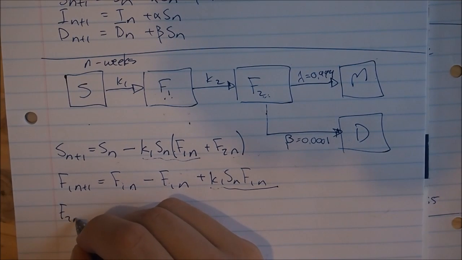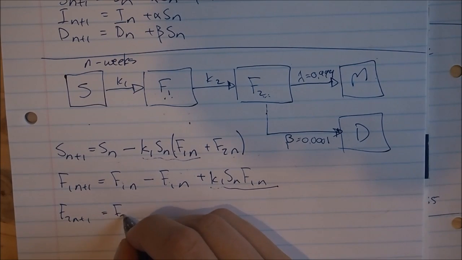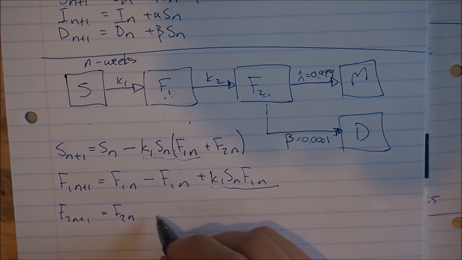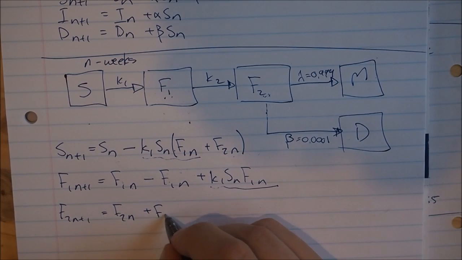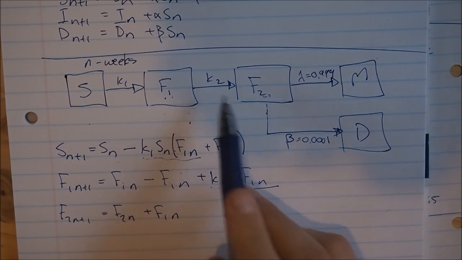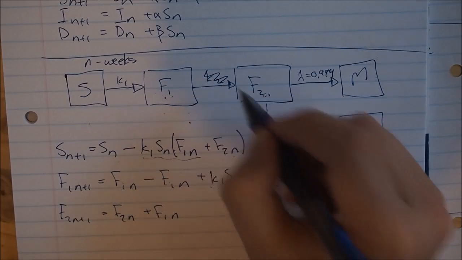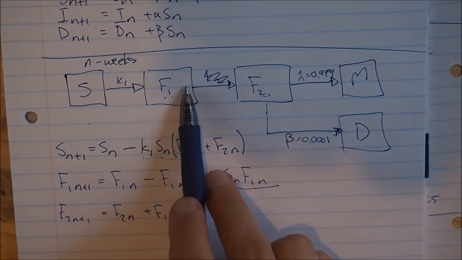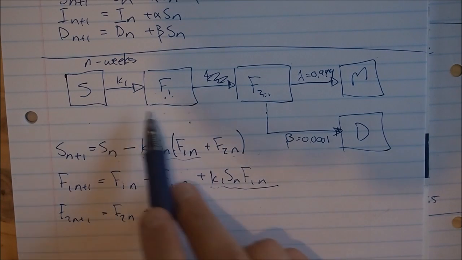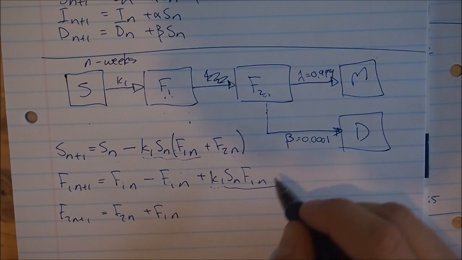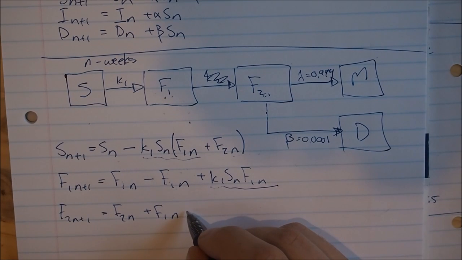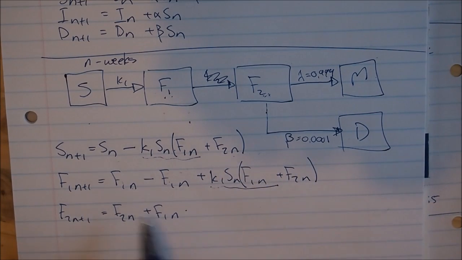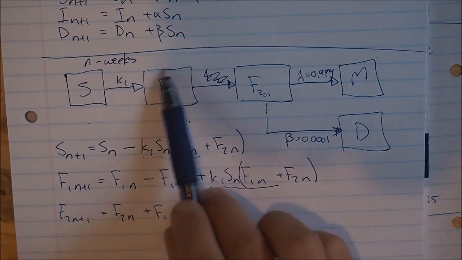Similarly, F2n plus 1 is going to be equal to the number of people that are currently in this, plus the people that come in, so it's going to be the people in F1n. So you don't need K2, it can be 1. And so the people that come in is this here. The people that then leave is, sorry, this term here should be F1n plus F2n, right? Because the susceptible people can't jump the first week of infectiousness.